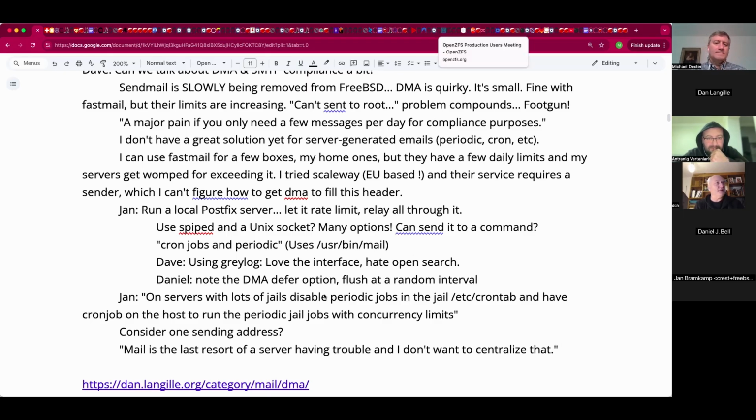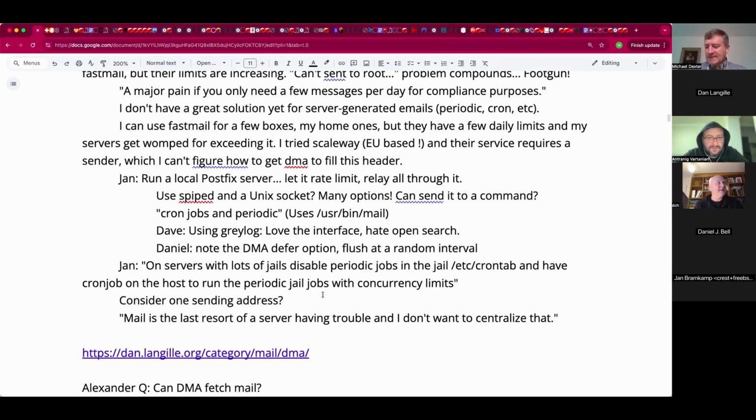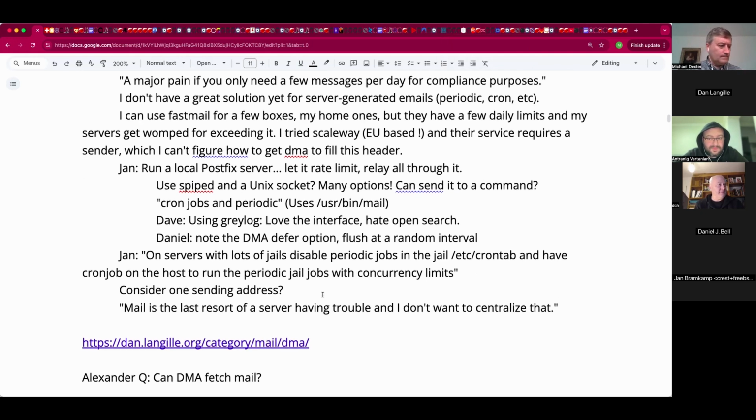That's what this one is. So this one here is, where is this going to? This is a Scaleway one. No, DMA cannot fetch mail. DMA is outgoing only. It's a replacement for sendmail on a host that only sends mail, never receives mail. All I get here is cannot parse email content, malformed email. And it's not malformed, it's just that the email envelope contains no sender from DMA. DMA doesn't add a sender. And so this system is rejecting it.